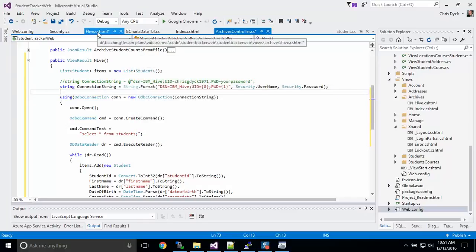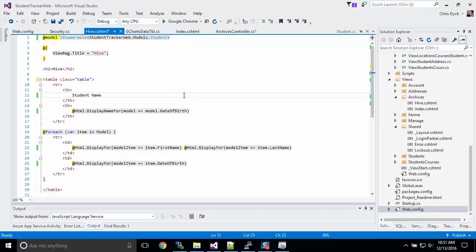That is going to create a list. I've scaled it back a little bit so that everyone can see how this works. Now, this statement up here is what we just set up as well. So it says it's an IEnumerable of type students. Now, recall that IEnumerable is just an interface for a list, and we are returning a list, which allows us to be an IEnumerable type. The next step is we're going to be setting up a table. Our top row here is our header information, to describe what data is being displayed. So we have student name, and then we have date of birth. Now what I'm going to do here is simply type out date of birth rather than trying to extract information from the object.